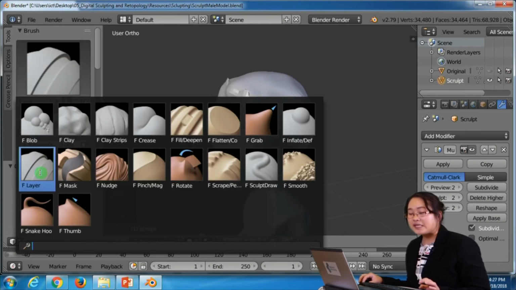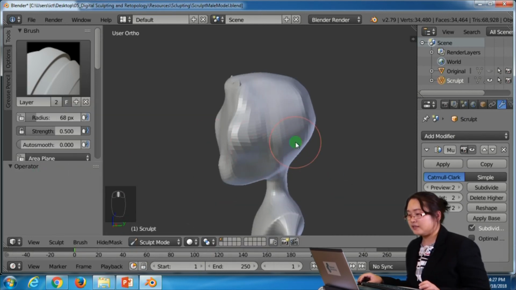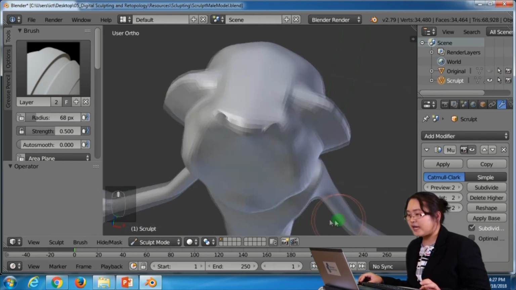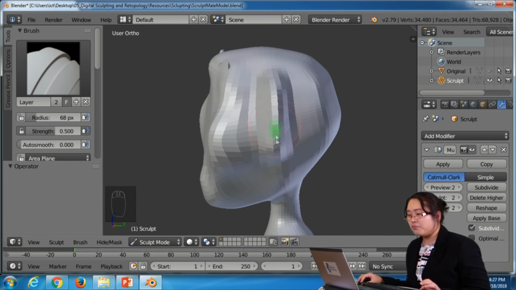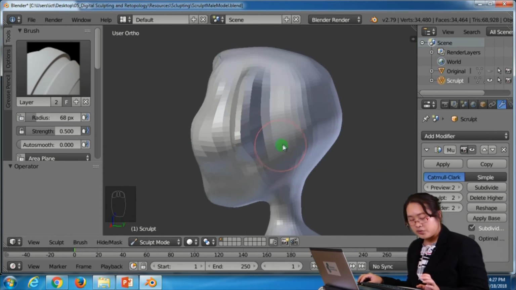And the next tool is Layer. The Layer tool both extrudes an area and lifts it up. So let's see. If I apply the Layer to this area, you will see that this area is both extruded and lifted up. And it quite depends on your strength.